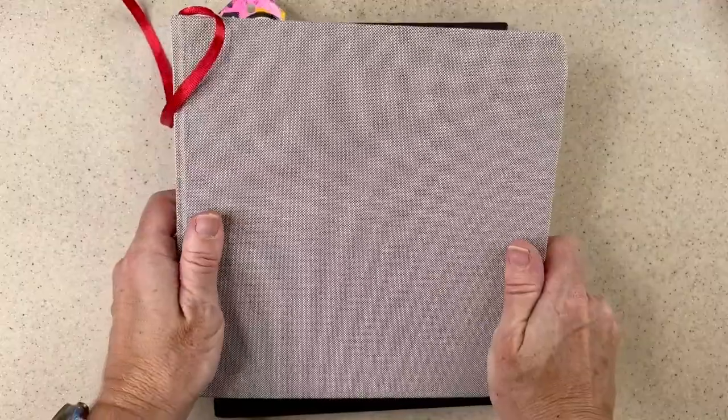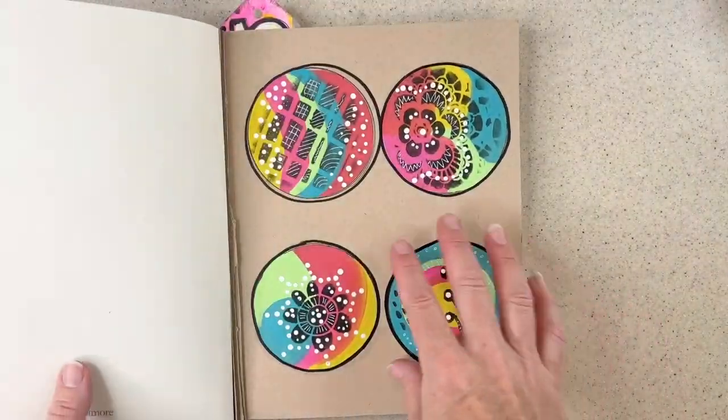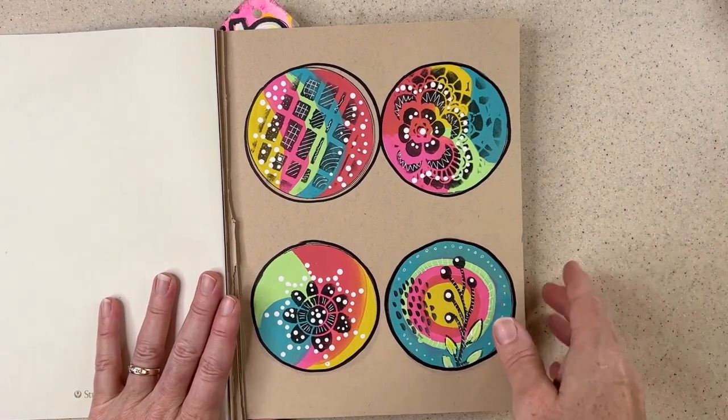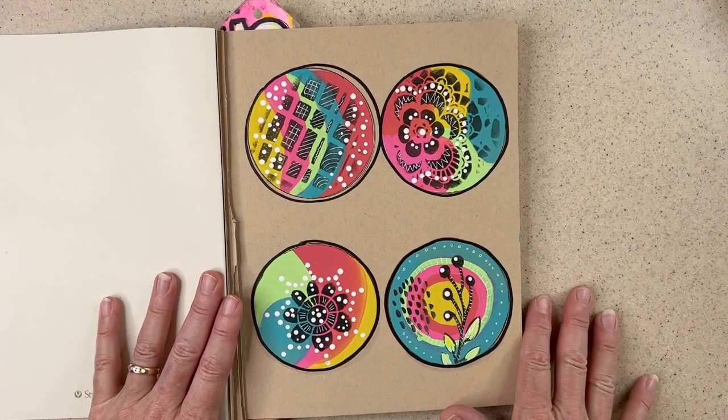But that's not the technique I'm showing in class. If you're interested in learning about the mixed media grid journal, I'd be happy to show you that. For today's video though, we're going to do a grid journal. And again, the term is used loosely. We're going to use circles and we're only going to use acrylic paint.